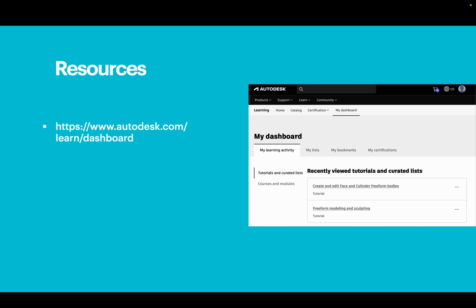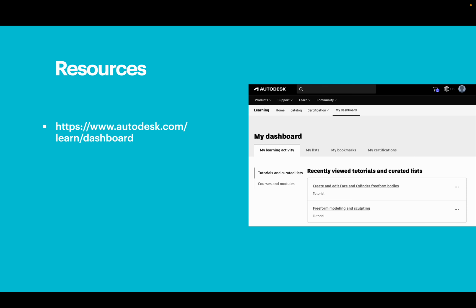A small disclaimer for me, I'm absolutely no expert in Freeform. I've started using this quite recently. So you will probably be better than me in this if you just put a few hours into it, because I haven't really had the chance to use it as a tool yet. I'm learning, like you guys. But hopefully I know enough to get this going. Okay. That was a fast introduction.